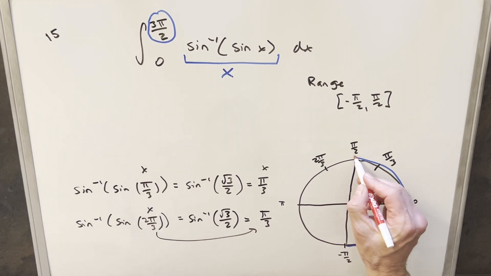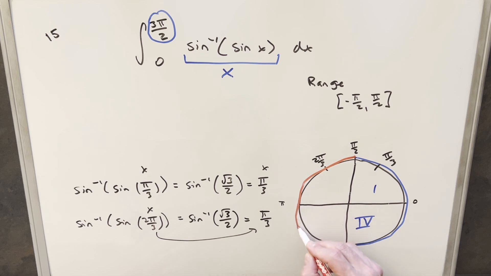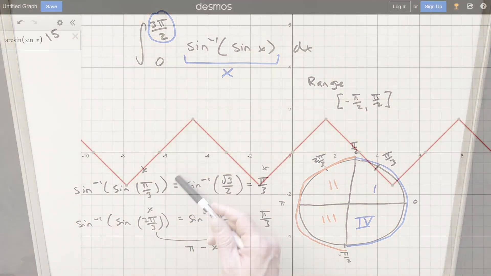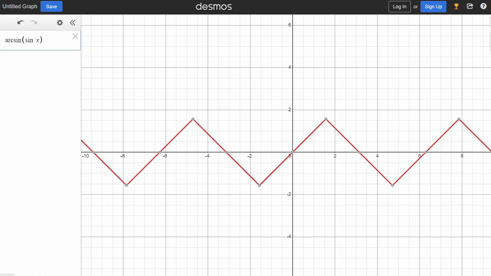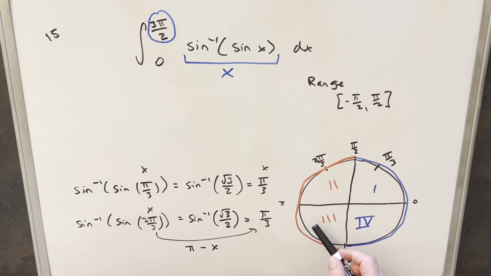And as it turns out, this is going to be the case for everything going on over here in quadrants 2 and quadrants 3. And what you'll notice for everything in quadrants 2 and 3, what you're getting back, it's not x, it's actually going to be π - x. If you look at a graph, you can see how this works. For our quadrants 1 and 4, when we have x, just notice that the minus sign in front of the x is changing the slope of this. And if you play around with some values, or you look at a graph, you'll see how this works.